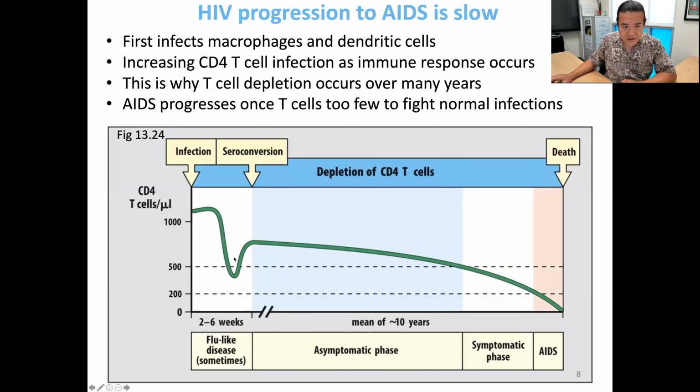Right? And so you get, for example, on the y-axis here, this green line is showing you the activity of CD4 helper T cells. So after a couple weeks, you get a sort of a peak of CD4 helper cell activity, and then those sort of drop off, right? And then during this time, for 2 weeks to maybe 6 weeks, you develop maybe some flu-like symptoms, right? So the person thinks that they just have the flu.